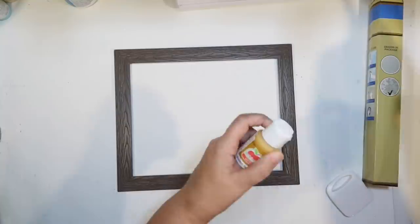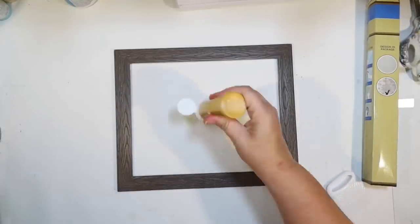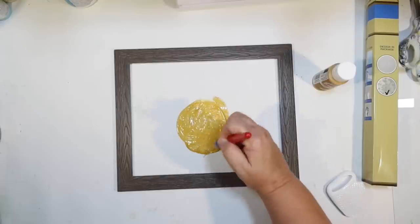And I'm going to try a new color today. This is called Golden Sunset. It is by Apple Barrel. I picked it because it was really close to that honey color that's really hot for fall.